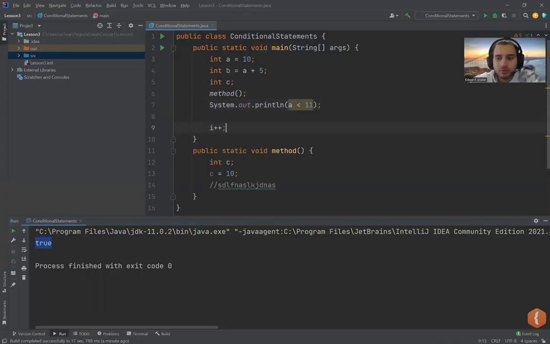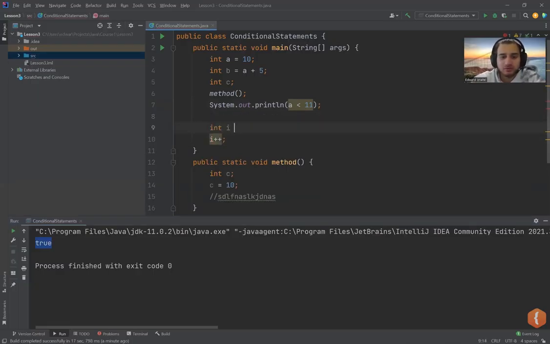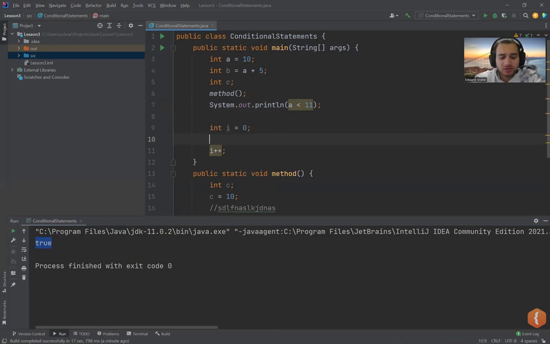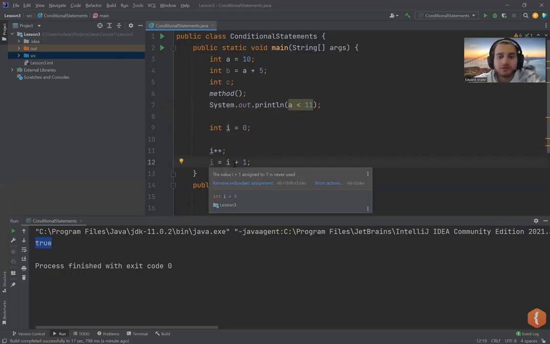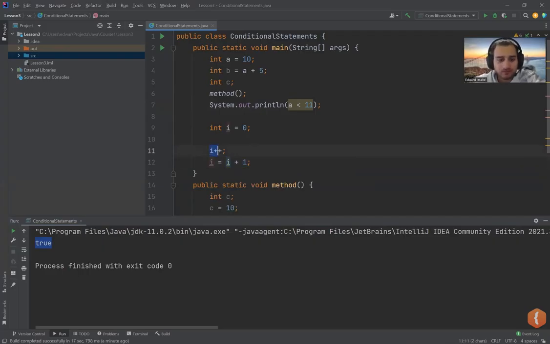It may look like a statement because we're telling it to add 1 to something, but this is pretty much equivalent to i is equal to i plus 1. If you expand this in your head or write it out, we can see that it's an expression. It gives us some sort of result back. So this i++ is an expression as well.